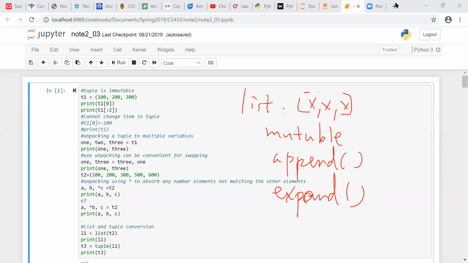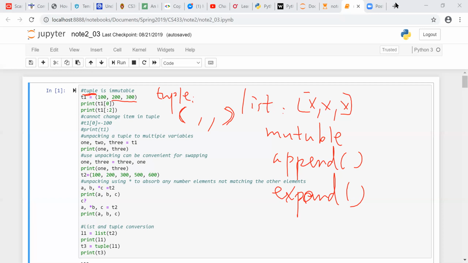And let's see another data structure in Python that can be used to store a number of items. It's called a tuple. The difference is, if you want to provide a number of items for a tuple, then you use parentheses, separated by commas, like over here.